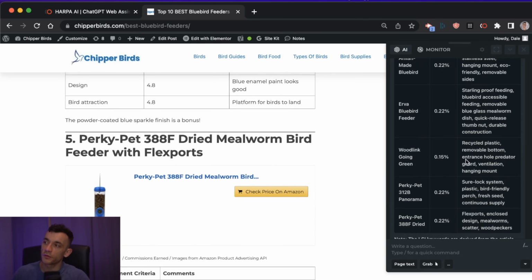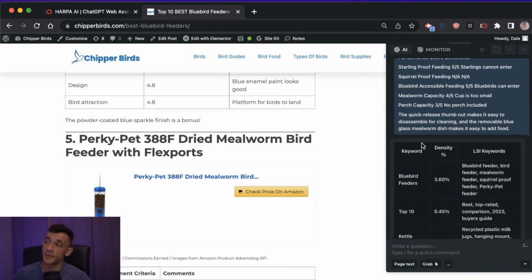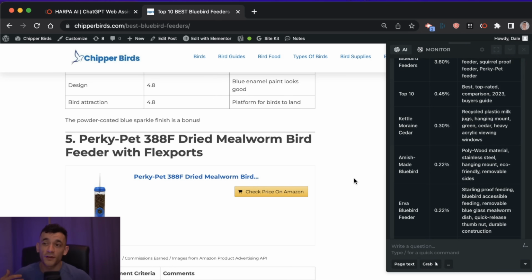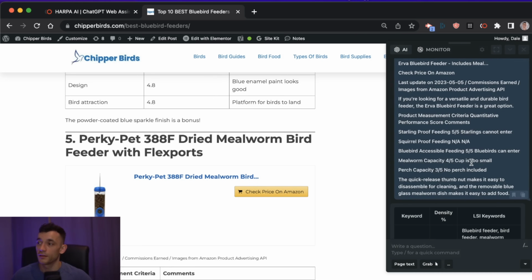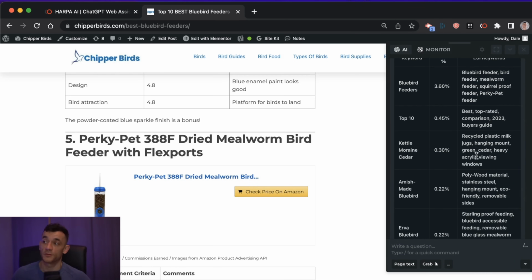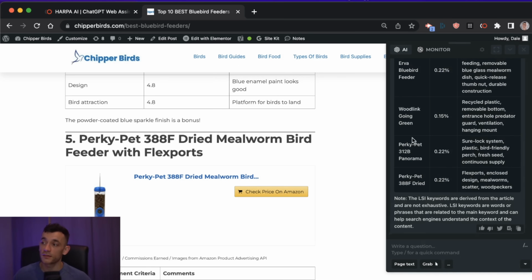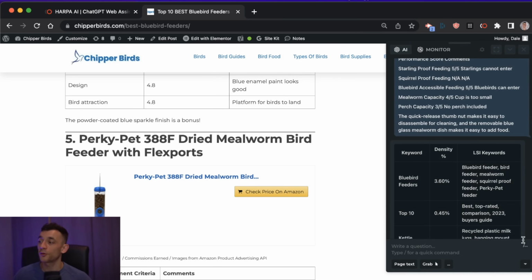And then this is a more scientific way to approach your content optimization, because you can see, okay, my competitor has X amount of keyword density and X amount of LSI keywords, and therefore I should go for those too. And it's like a Phrase or Surfer SEO alternative that's in your browser that you can do in the moment. Very quick, doesn't take long to load. And when you're doing competitor analysis, it's so powerful.